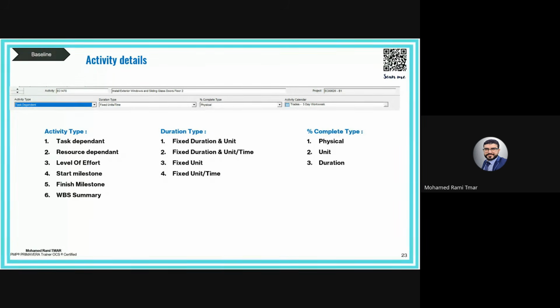The second one we said is unit percent complete. Okay, this is based on quantity completed. For example, we have 100 supports to be installed. We completed 40. The progress is 40%. We are still on the same slide, 23. We are talking about the percent complete type, the last component.